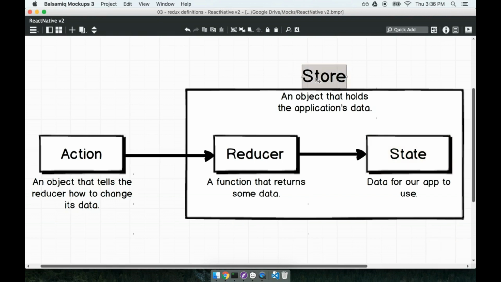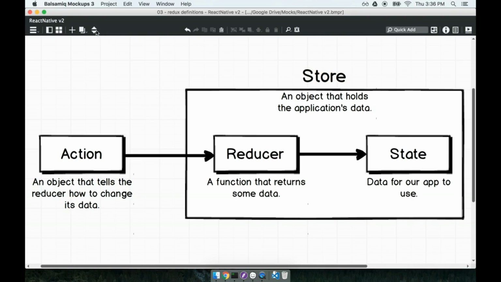Finally, the store. The store is what holds the reducers and the application state. And when I say holds, I mean like just literally it has a reference to the reducer and the state. If Redux was its own kind of standalone object, or its library that you want to import and use, it would be most closely analogous to the store right here. So you can kind of think of when I say Redux, when I say okay, Redux has some data for us, or Redux, we want to update the data that's sitting inside of Redux, I'm referring to the store. So just keep that in mind.